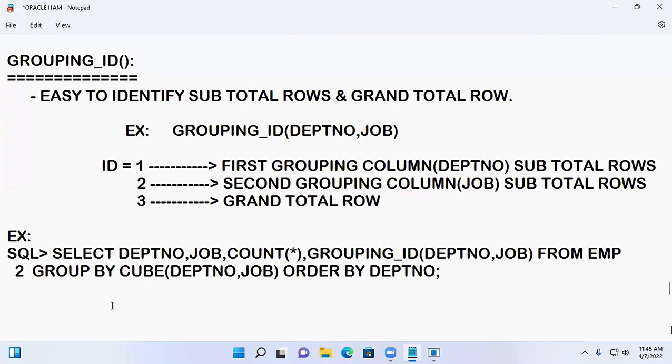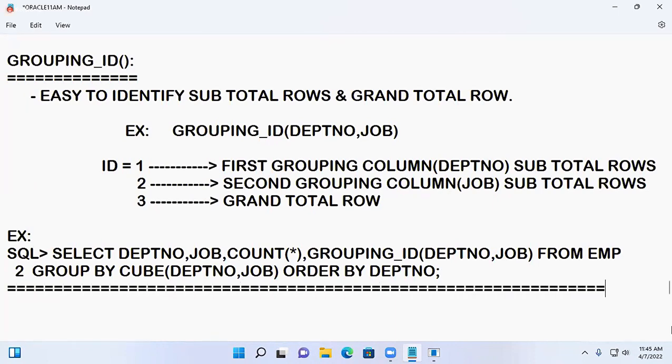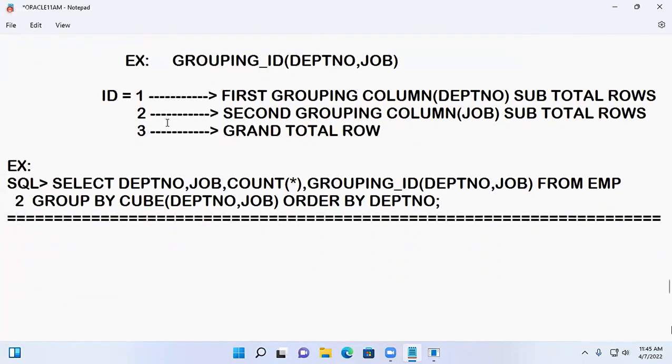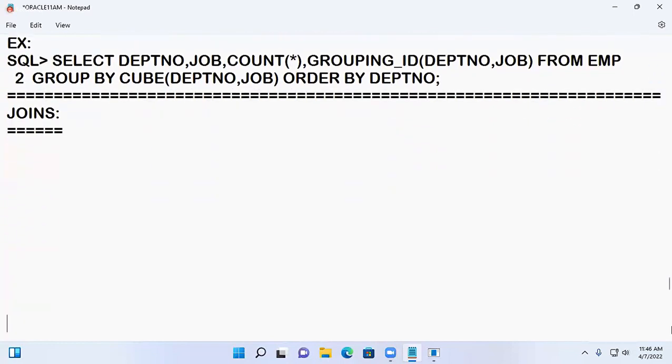Okay, right. So these are called clauses. Whatever we checked out, these are all called clauses, and this helps us in our queries. Now we have some idea of the importance of clauses: where clause, group by, order by, having, roll up, and cube. And the next major concept is joins.